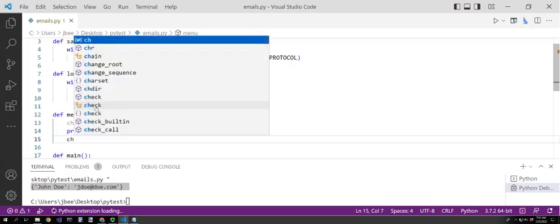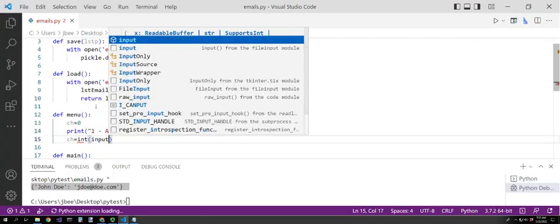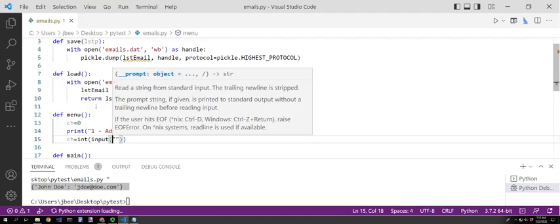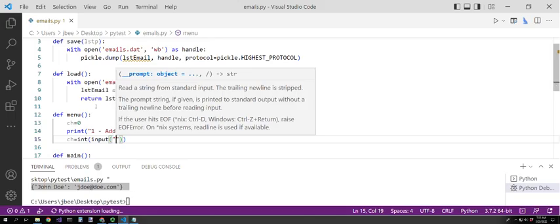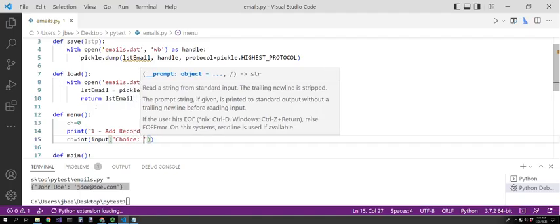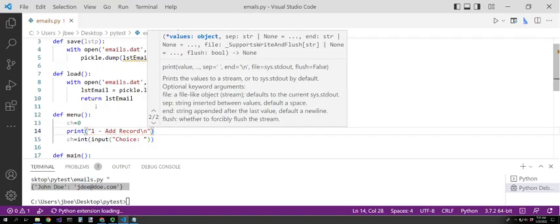We're going to say ch is equal to integer input, and then we're going to say here, what is it that we're reading? Well, we're inputting a number. So we're just going to say choice, and I'm going to put a \n here, so we got a new line character.